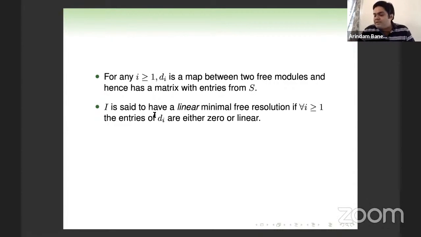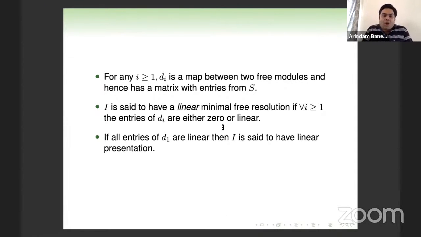So people are always interested in getting classes of things which are Cohen-Macaulay. If I has a linear minimal free resolution, then its Alexander dual is Cohen-Macaulay. And this is an if and only if condition. The Alexander dual is Cohen-Macaulay if and only if I has a linear minimal free resolution. So a linear minimal free resolution, apart from being really neat in that only linear or zero entries can appear, also has a deep geometric significance underlying it.